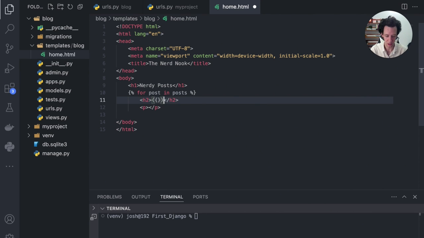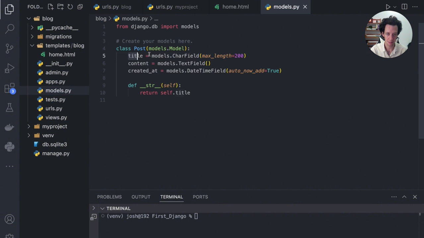In the H2, I'm going to put double sets of curly brackets. We're going to take a post and get the title. I'm going to refer back to this in a second. For the content, we're going to get the content. So where are title and content coming from? In our models, I made title, I made content. I want to capture this information.